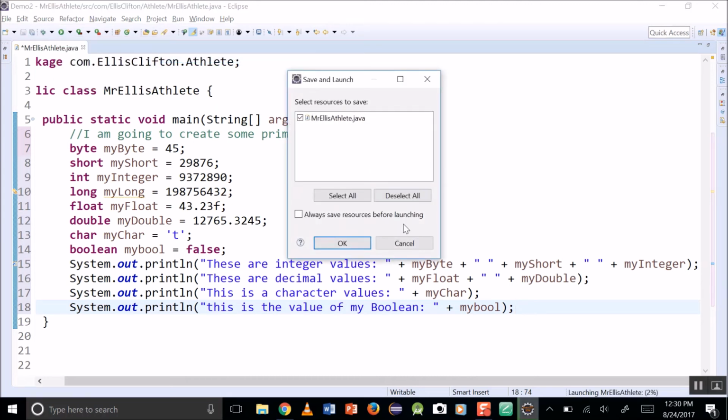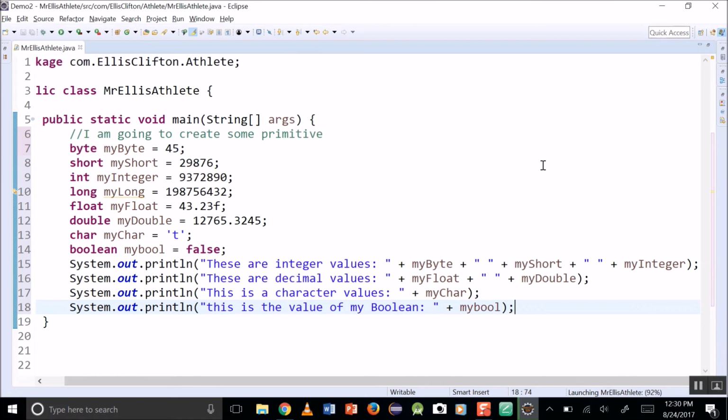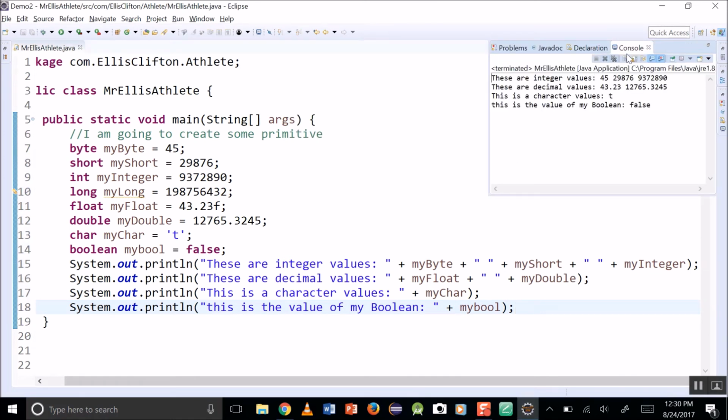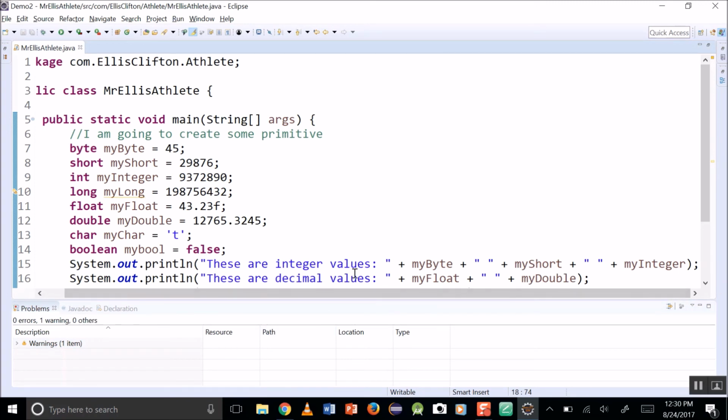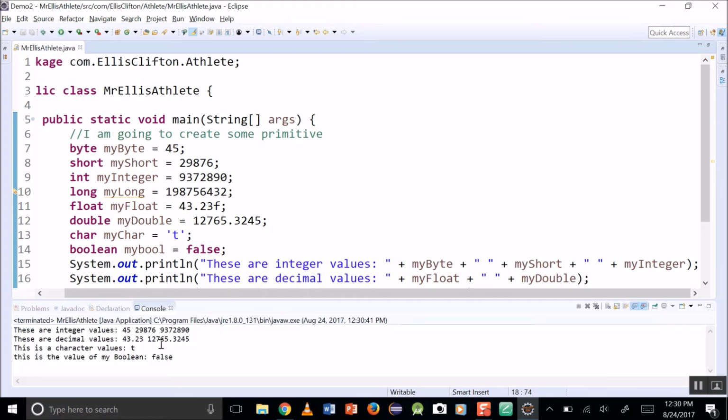It will run it and place the values in the console. The other method to run it, and I'll just close this so you can see that it is actually running, is to just click the run button and it places the values, because I use system.out, into the console.